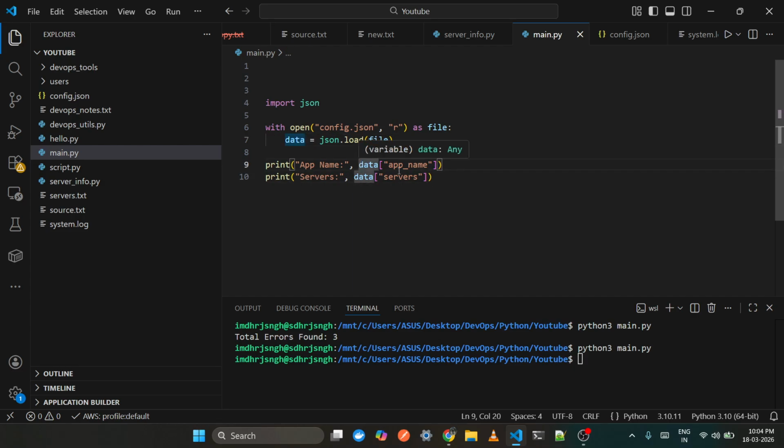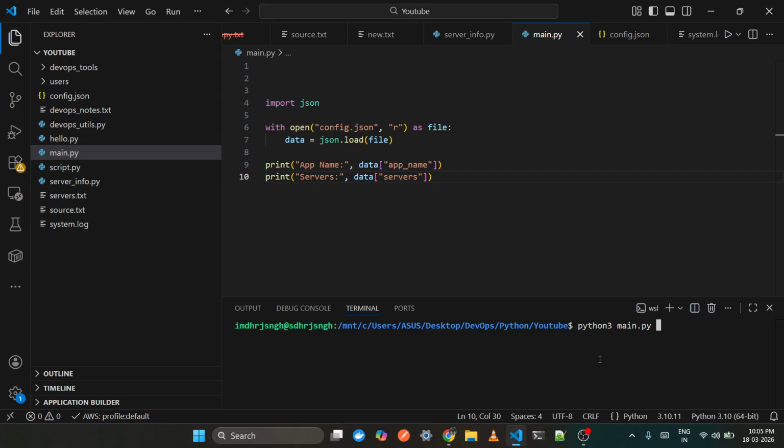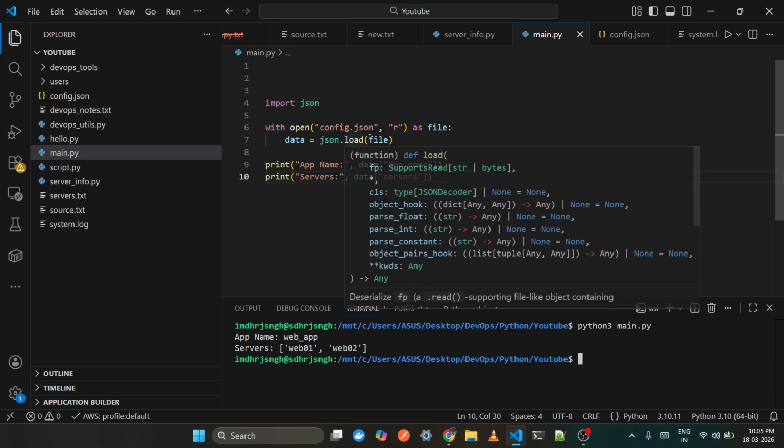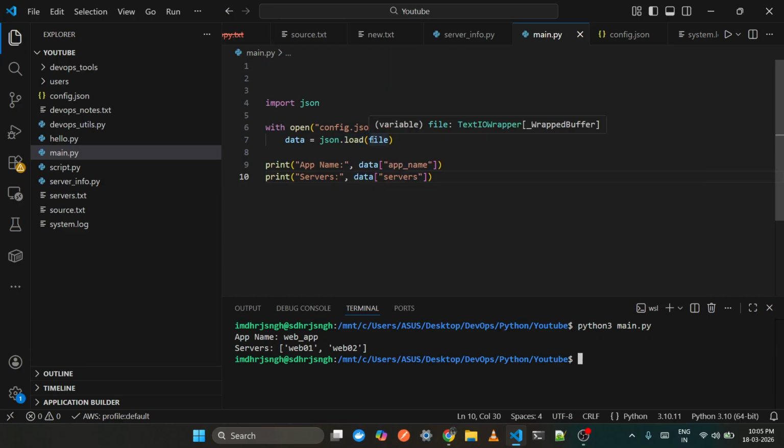After that I want to get only the app name and server name. Just see how we have been able to read the JSON data from here. App name, it means web app has been printed, and the servers are in between. It means here we are reading that JSON data.